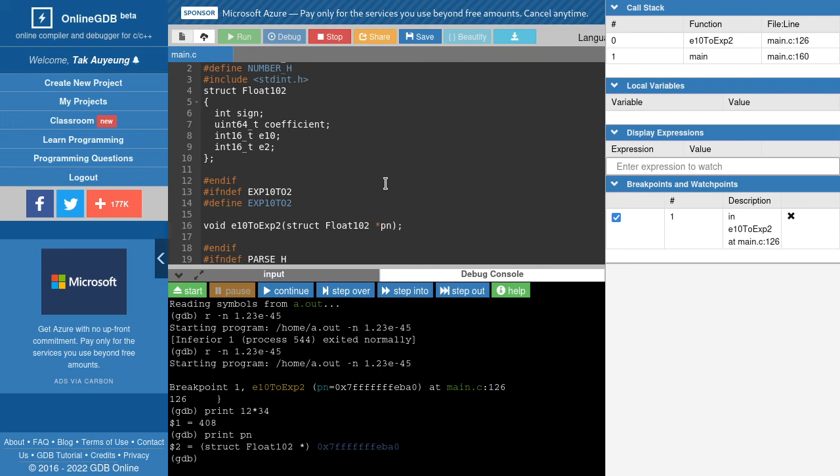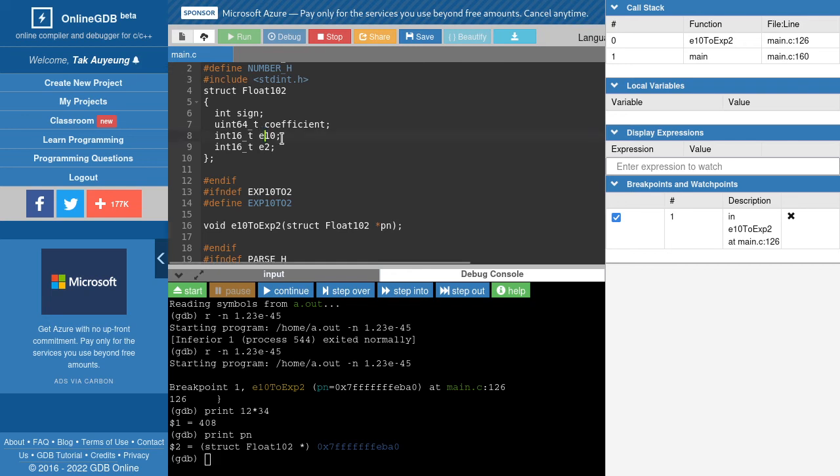Now that we know what a struct float 102 looks like, it has four components. The sign really just needs to be either 0 or 1. The coefficient is 64-bit wide, and so instead of using 32-bit, which was how I demonstrated the procedure in class last Tuesday, now you have to deal with 64 bits. But the approach is the same. Even though the width is different, it's doubled, the way you approach it is going to be the same.